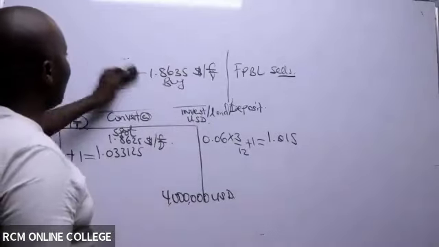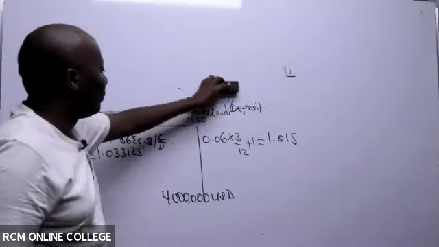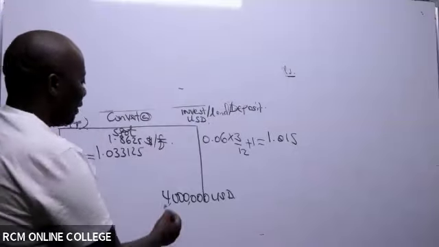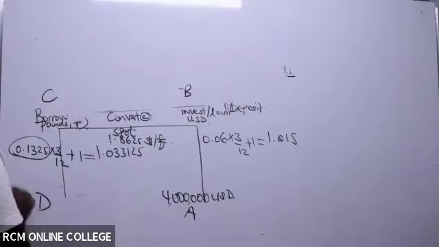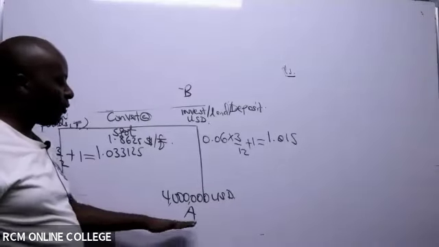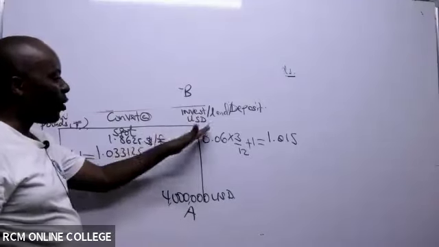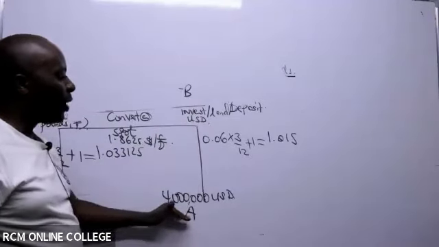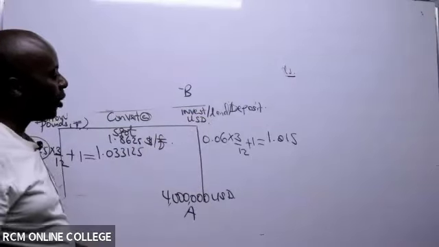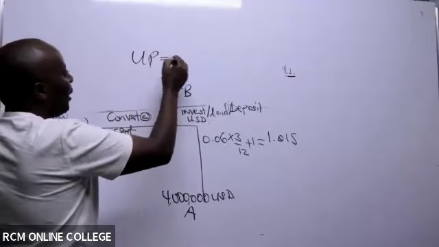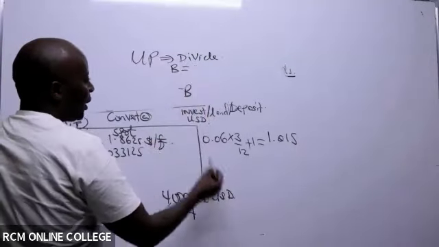Then now we start making movements. Now we move. So I will call this A, I will call this B, I will call this C, I'll call this D. So now my role is to take this figure from 4 million here and put it here, using this journey. When we are moving up, I expect to go to present value, so I expect a smaller number. Up, I shall always divide. So in this case here, to get B, you will take the 4 million.